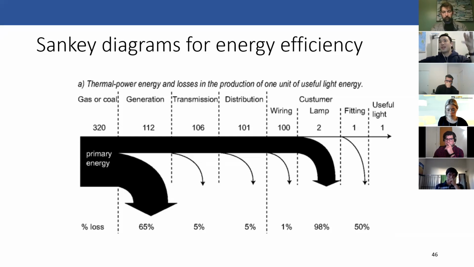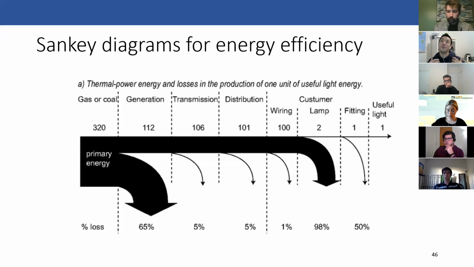And then that's going to go all the way into your house, and then through your wiring you're going to lose a little bit, and then in the lamp. This is an example of an incandescent light bulb, where you put a lot of electricity into it, and you lose a lot of heat. I don't know if you guys remember, but back when we used to have lots of incandescent light bulbs, one of the big features was they get pretty hot, and that heat is basically just wasted energy.